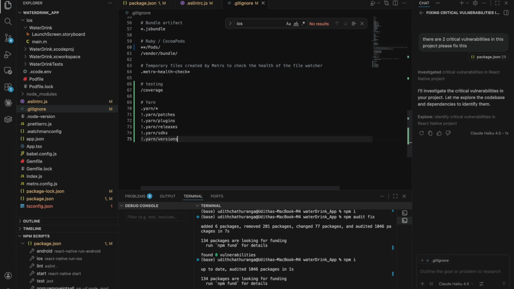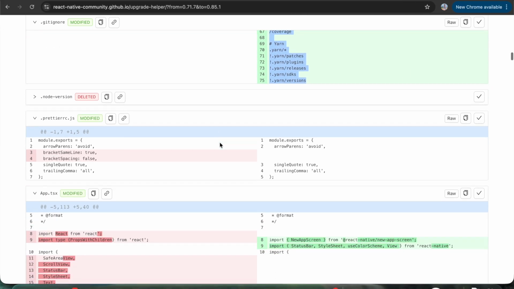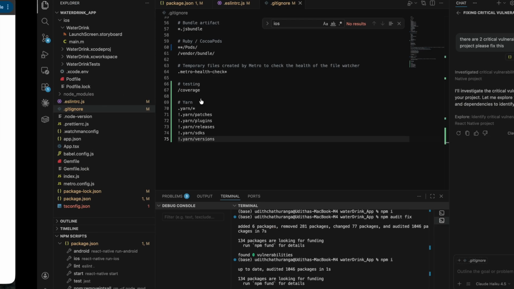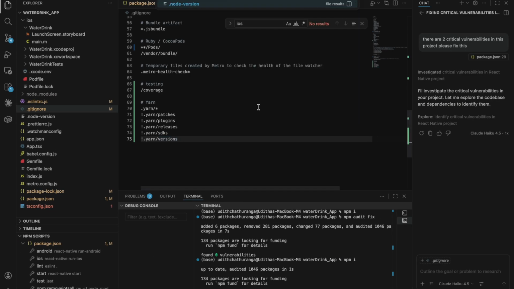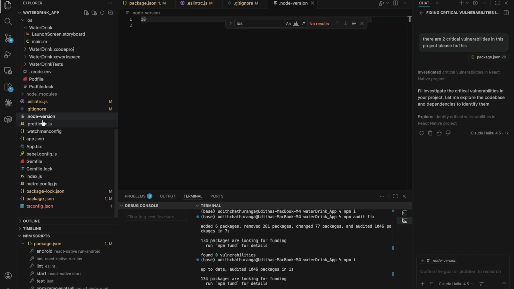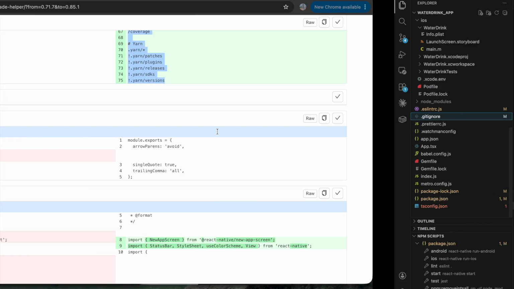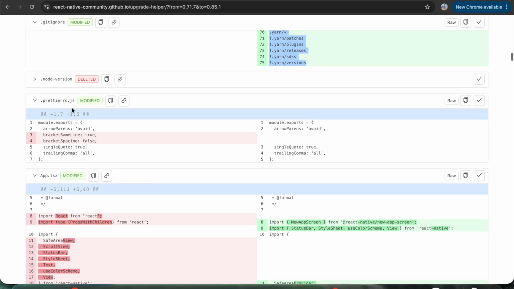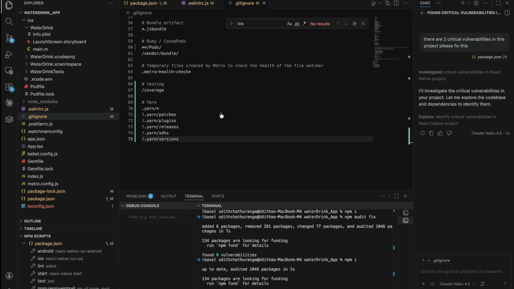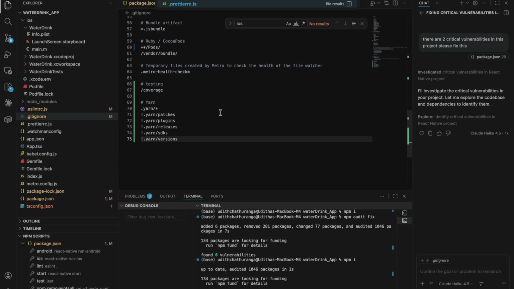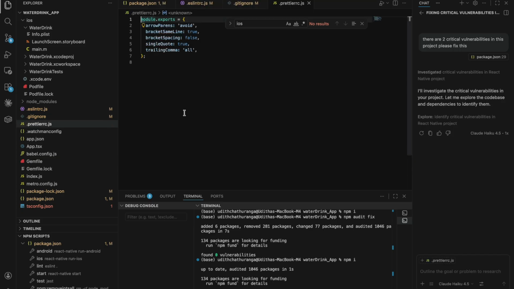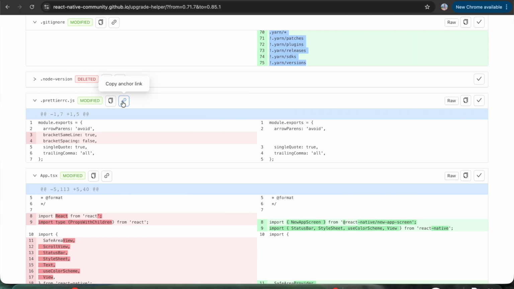This place is good. Then the .node-version file needs to be deleted. Then the .prettierrc.js file, like this. We will search for it, and actually remove it.